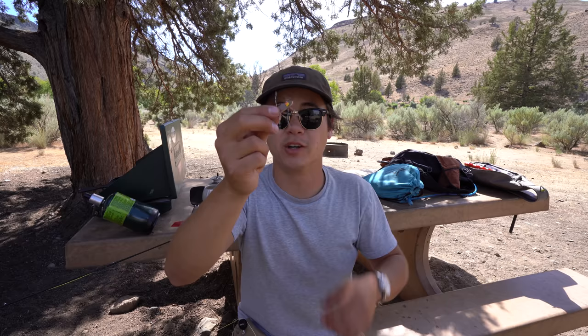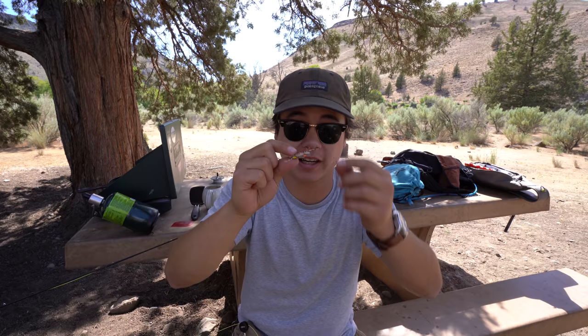I have no idea what fly this is. I just got it at the shop randomly. This is one of the ones that they recommended. But there it is, ready to go.